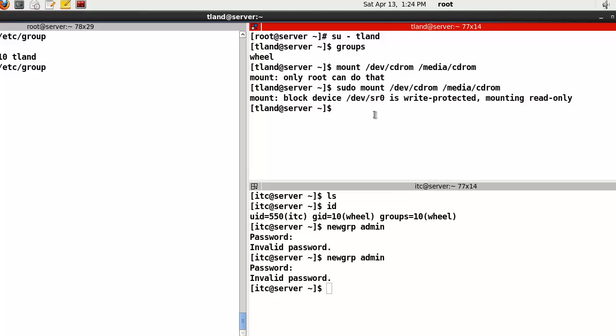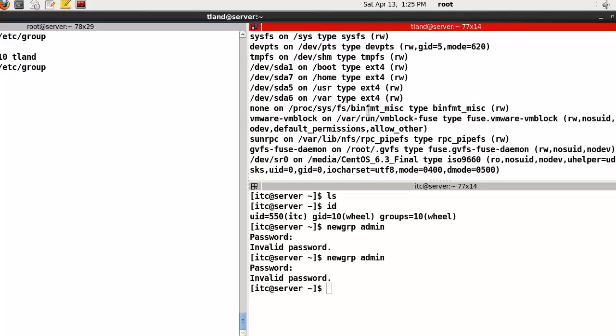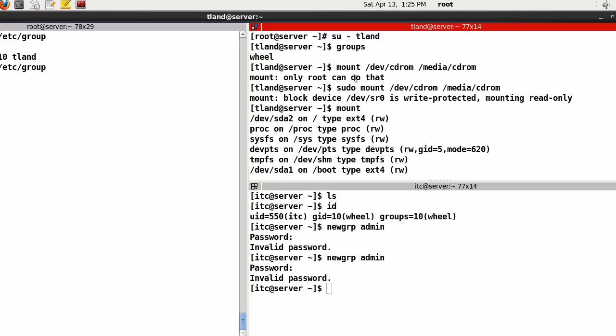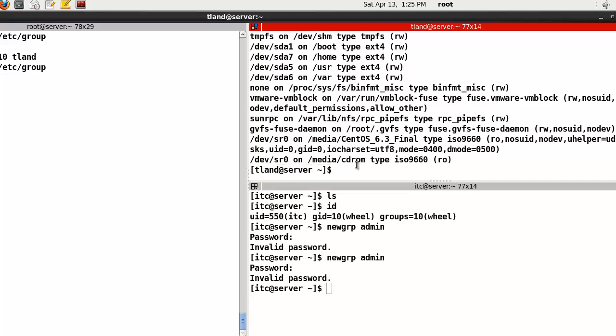So in this case, okay, let's check the mount. So now this cdrom is already mounted to /media/cdrom. So now this command is successful, because tilde has exactly the privilege to use mount, because it is a member of the will group.